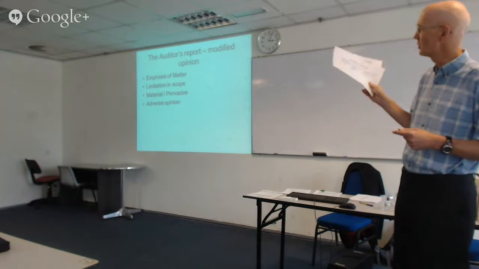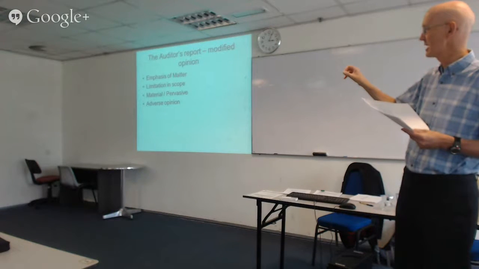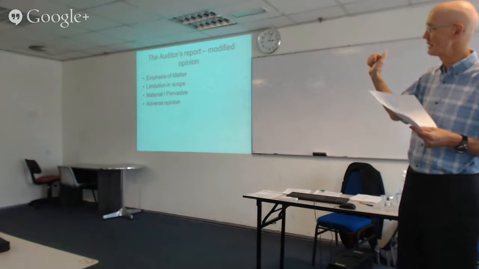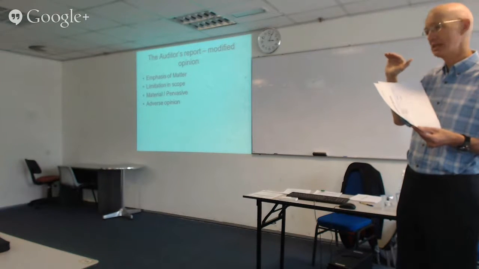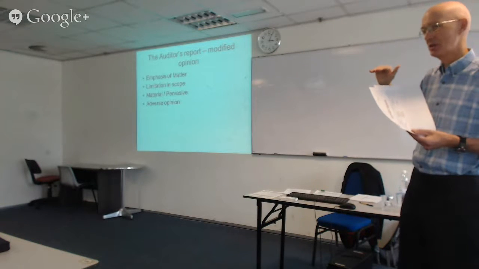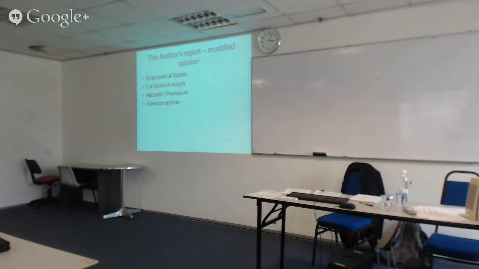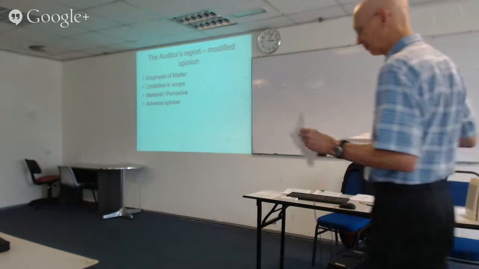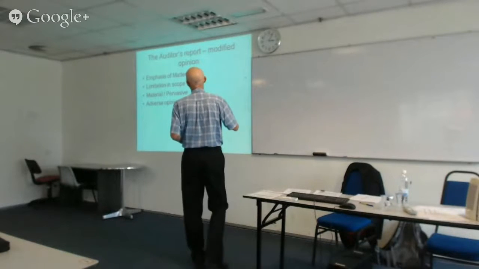Okay, so there are four distinct areas, and this is perhaps one of the more important parts of this session. So you could easily be asked to explain what an emphasis of matter was, what a limitation in scope of the audit report actually meant. So let's briefly run through that again. Could you repeat the limitation in scope? I could. Let me go through all of them again, in fact. Right, thank you. I don't think I've got a proper definition of them, really.